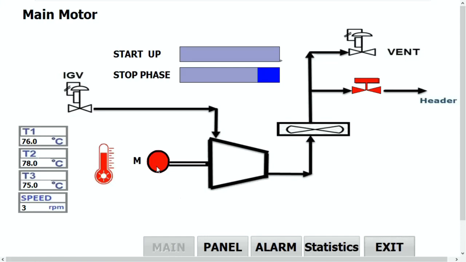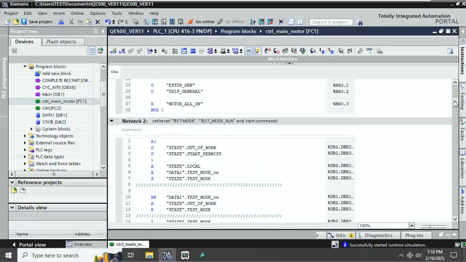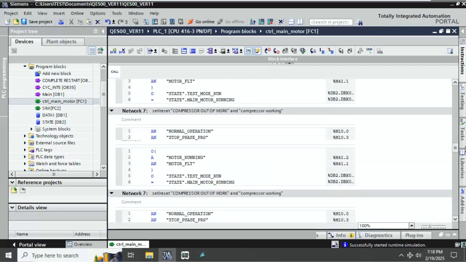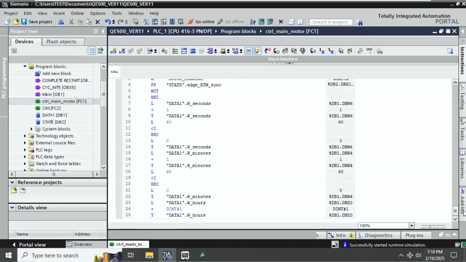Let us return. We're getting so close to the end of the stop phase. The internal part of the program is developed in STL based on our course.